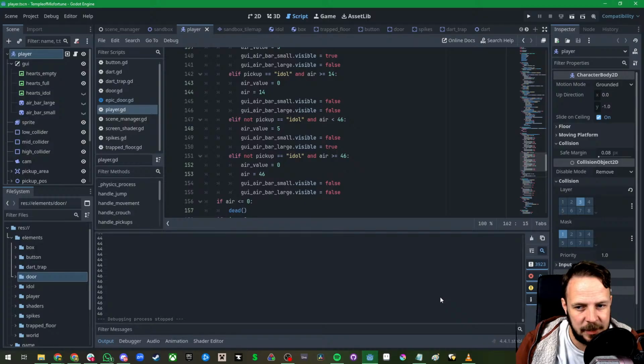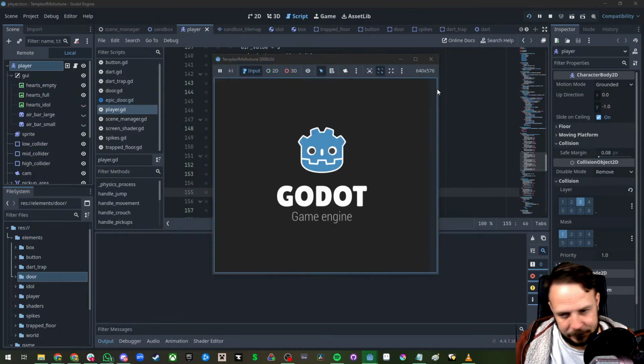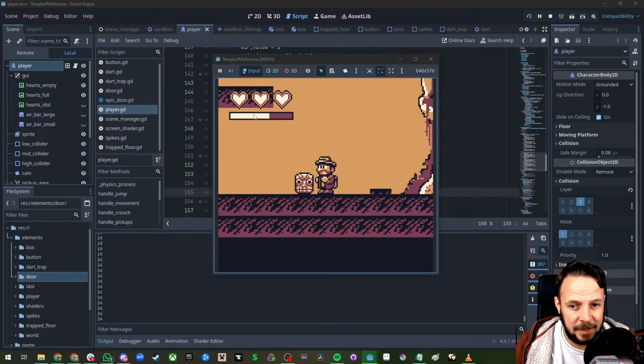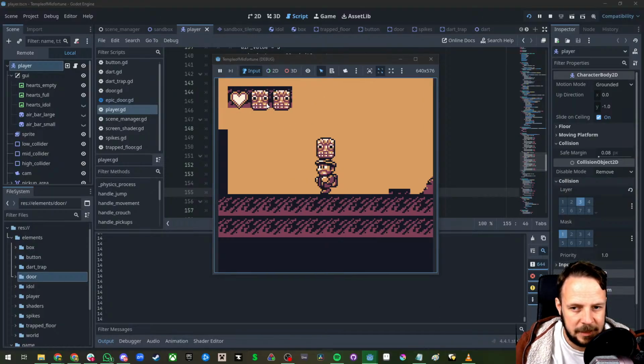So one option is to simply always have the bar be visible, so you've always got the air bar there. That's one option. The other option is to just leave it in. I don't think this is a particularly big issue. I should just get on with the next things on my list.